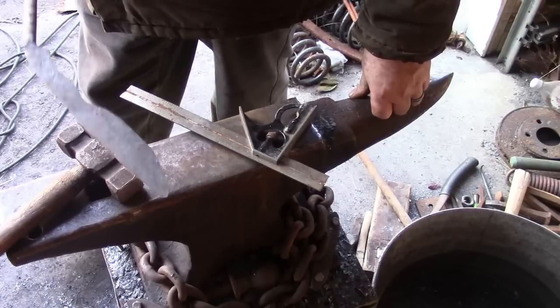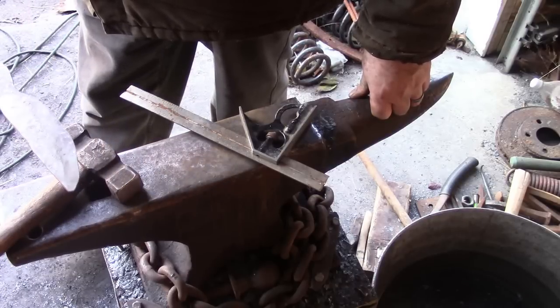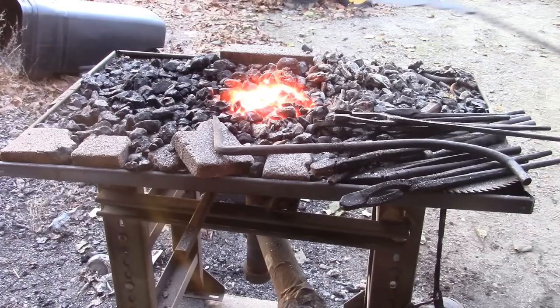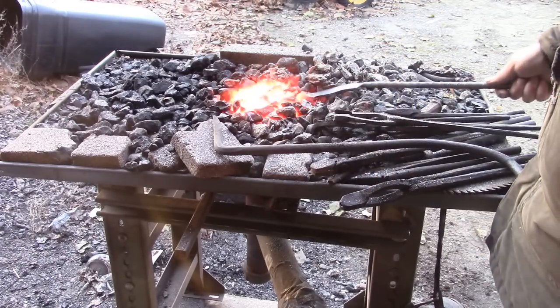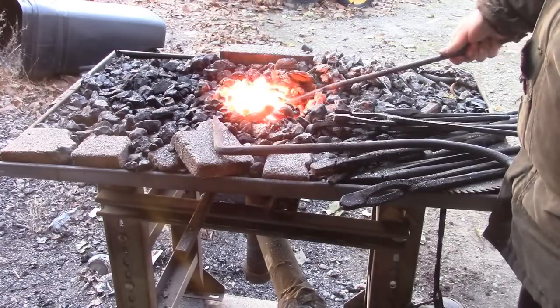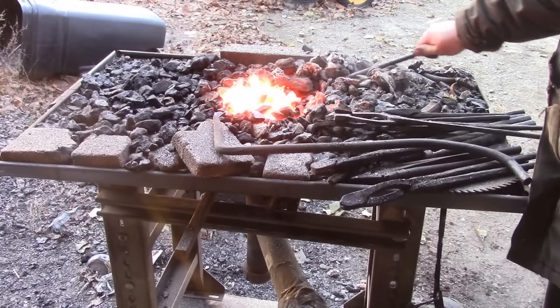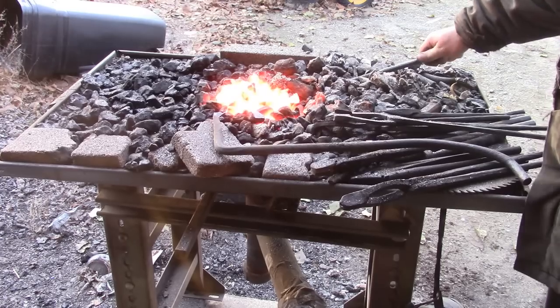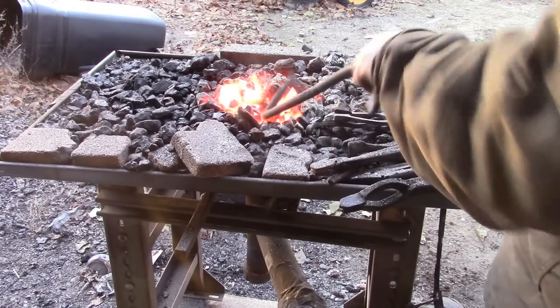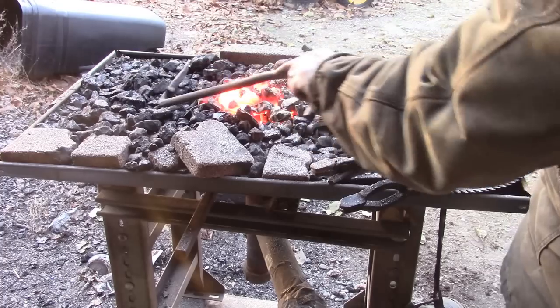I think I'll end the video here because I've got to let this anneal. Here, let me show you that. For annealing it, there's lots of different ways to do it, depending on what you read and where you read it. You can heat it up to critical and bury it in sand or ashes or other junk.